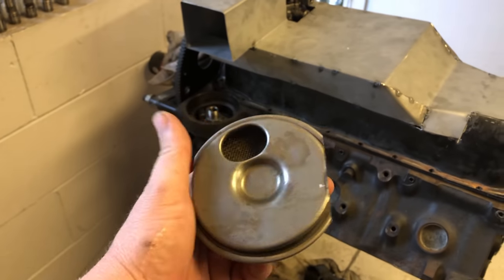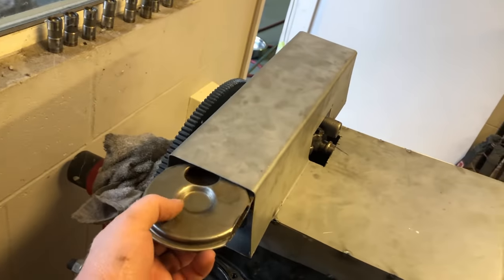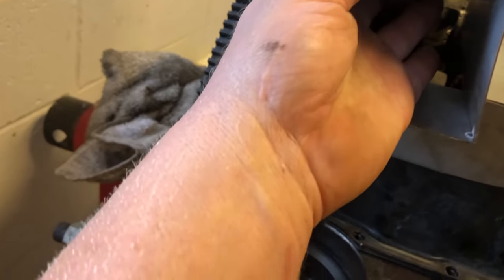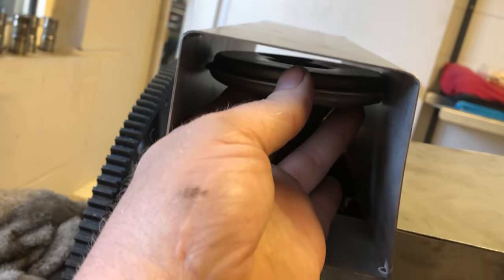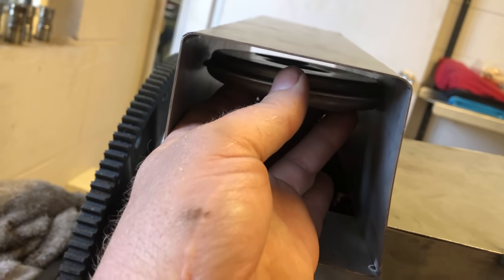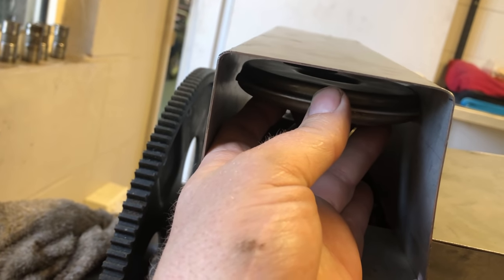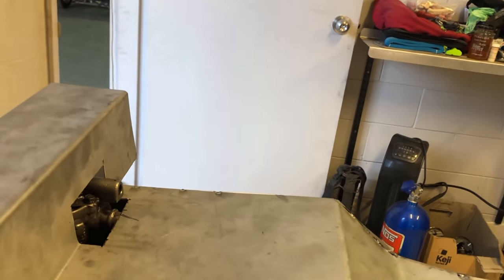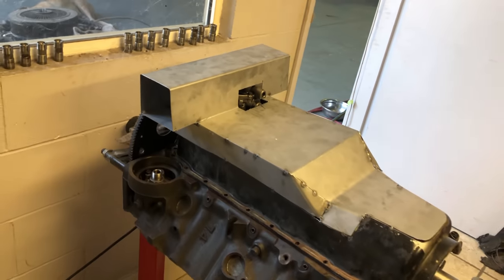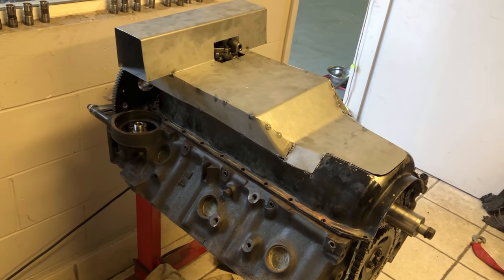Okay, so here's my pickup. I've cut the side out, trimmed the other side a little bit, so that it fits nicely in our slot here. And that's going to go in there. Sorry about the camera back there. I'm opening a topic of dispute, but I like them to be 3/8 of an inch off the bottom. I've had issues with ones that have been 1/2 inch up. Again, it's a complicated thing to get into.